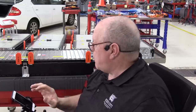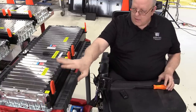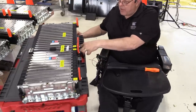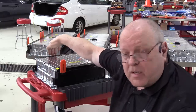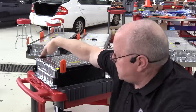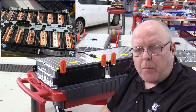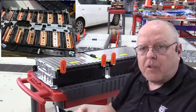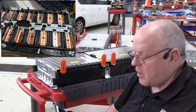All right, now the battery energy control module, the computer inside of the battery itself, the battery housing itself, monitors the voltage of each cell group in each battery module, and they monitor those voltages with an electrical connection. So we've got a connection over here for one side of the battery cells, because the cells have a negative on one side and a positive on the other. They're laid out sideways. Now that's different than the Chevrolet Volt cell packs, because they had both the positive and the negative terminal connections at the top of the little pouch that I showed you in the Chevrolet Volt battery deep dive video that I shot last December.